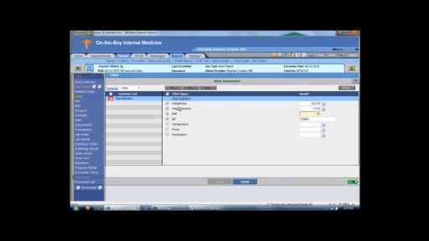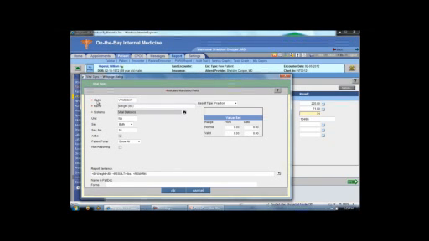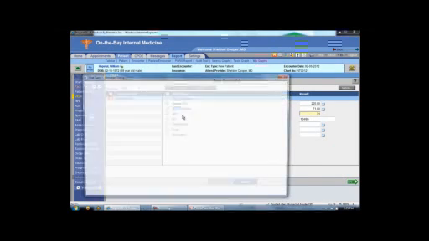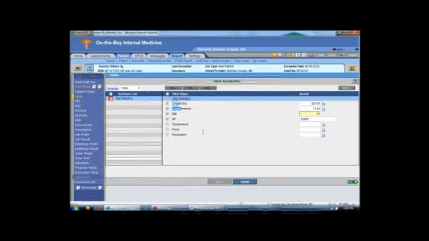I'm just going to open up the weight question to show you this. And notice in the upper left there is a code. In this example, VT weight, which stands for vitals weight. Height also has a unique code, VT height, for vitals height, and so on. So every one of these four questions needs to be defined in the system configuration in order to give you credit on the meaningful use report.